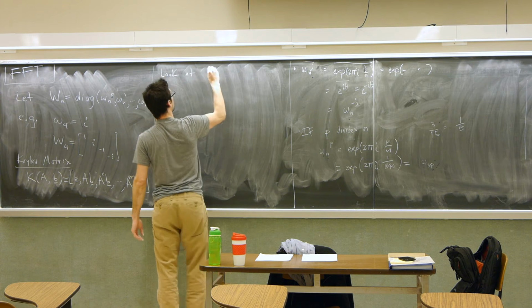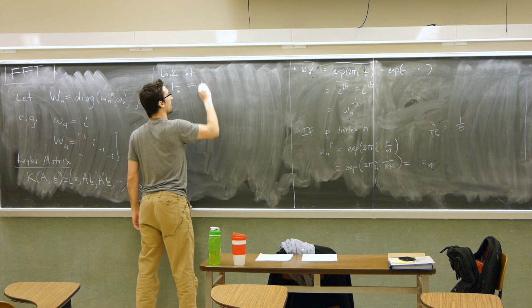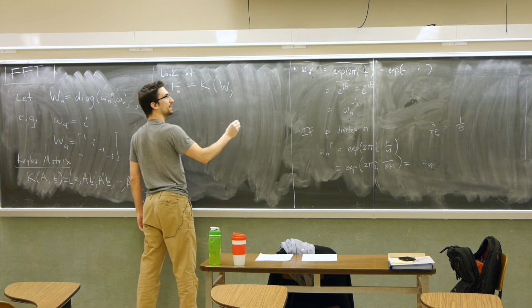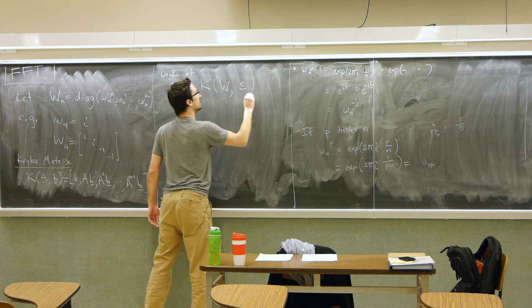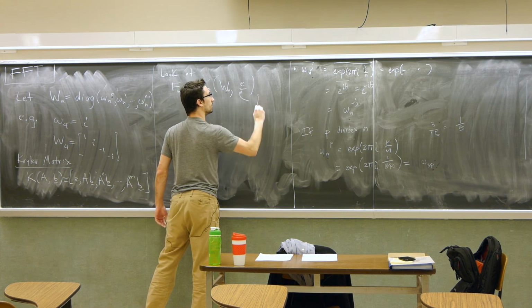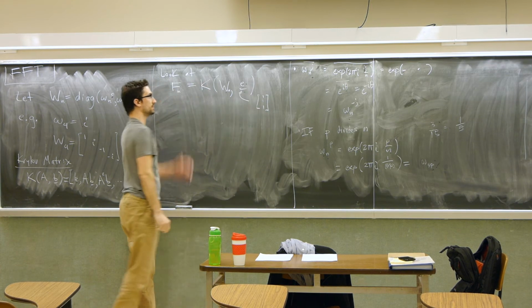We're going to look at, and I'm going to call it F temporarily. I'll say why in a bit. We're going to look at the Krylov matrix generated with the roots of unity on the diagonal, and E, the vector of all ones. I use E vector to be the vector of all ones.